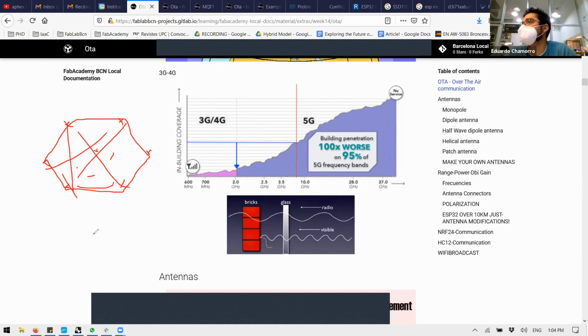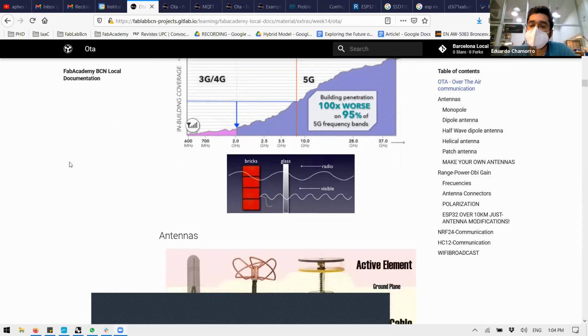As simple as that. Yes, it will penetrate inside, for example, your living room, but if your room is behind the wall, you will still get a worse signal. It comes down to having more antennas, or antennas closer to you.